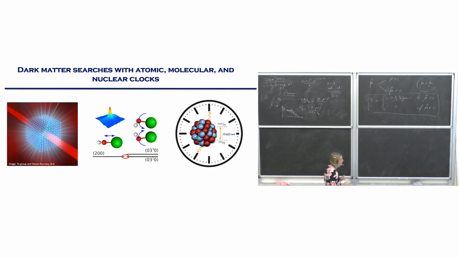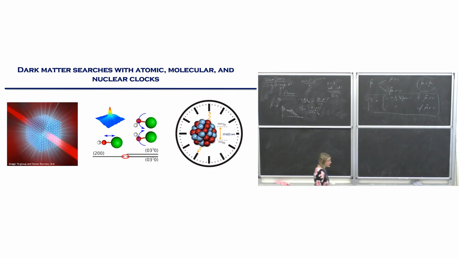Okay, so we'll start with clocks and talk about the dark matter searches with atomic, molecular, nuclear clocks. I have to give you a disclaimer. Out of all those three clocks, pretty much what really works well right now are atomic clocks. And the difference between the three is pretty much exactly what it sounds. In the case of atomic clocks, the transitions which we are using to search for dark matter are based in transitions in atoms. It's between different atomic energy levels. In molecules, they are between different molecular levels, and in nuclei, between different nuclear levels. And there's only one nuclear clock, thorium-229, for which that actually works.